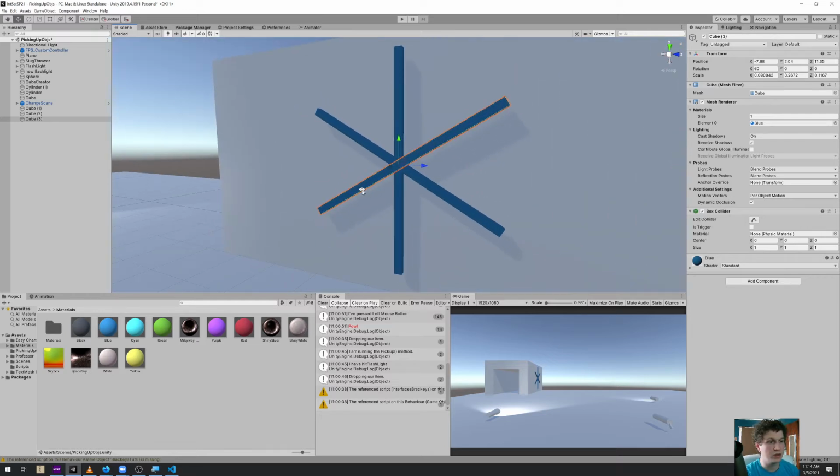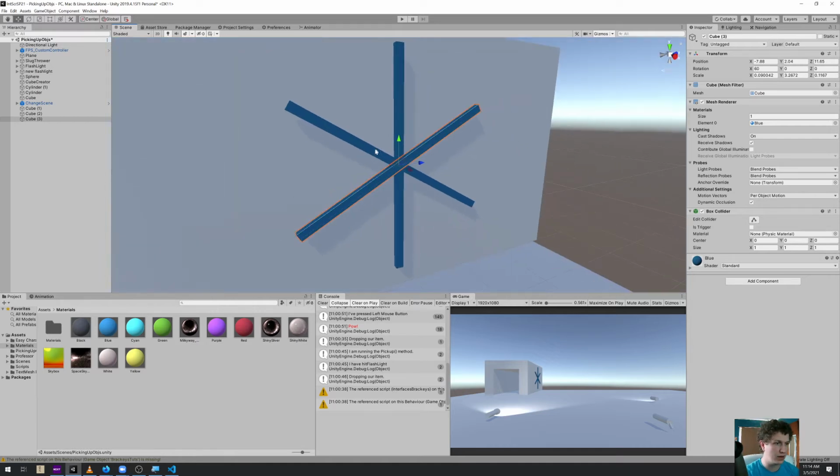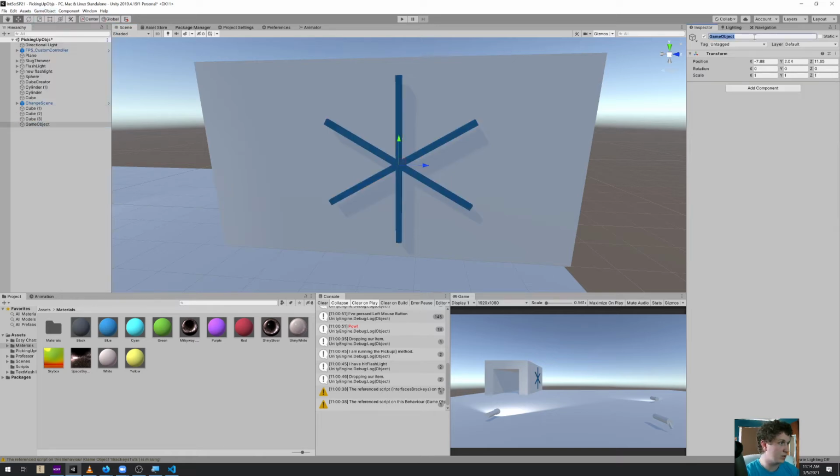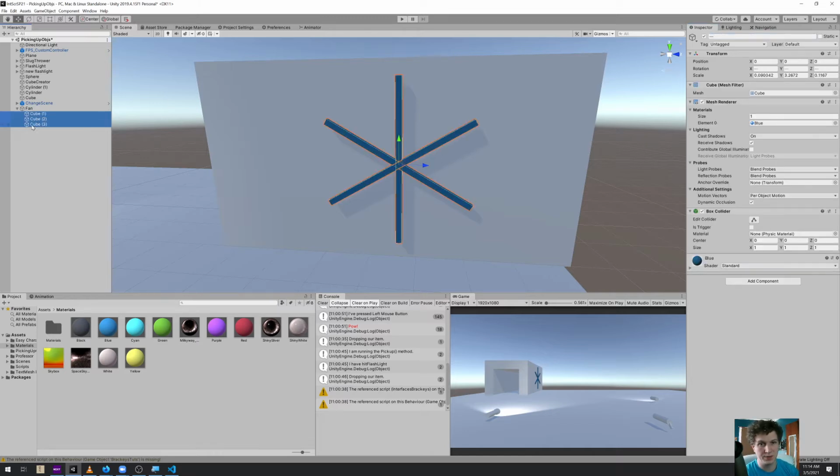And we don't want to animate a single cube or animate each cube to animate there. I'd rather animate a parent. So I'm going to hit F to focus on the center of all of these, create an empty at that location, and call this parent game object a fan. And then I'll just drag the 3 cubes as children of that fan.